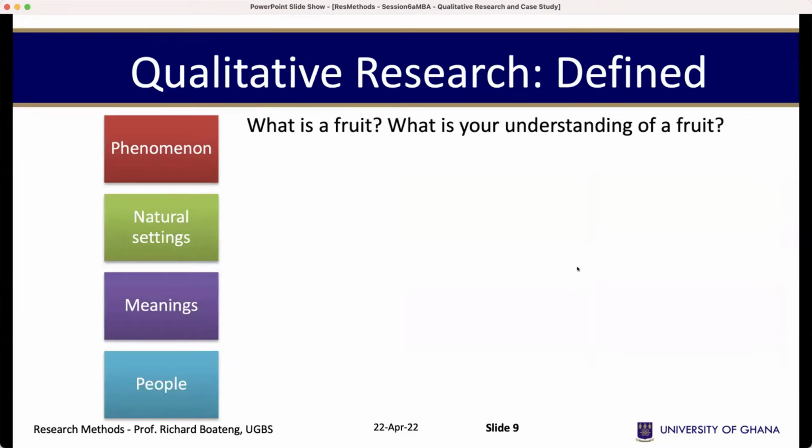Well, what is fruit? What is your understanding of fruit? His understanding of fruit was built based on what people had told him, because the writer of the preamble says that he had asked a lot of people and they told him that this is what it is, go to this place. So that information again was shaped by what people had told him.